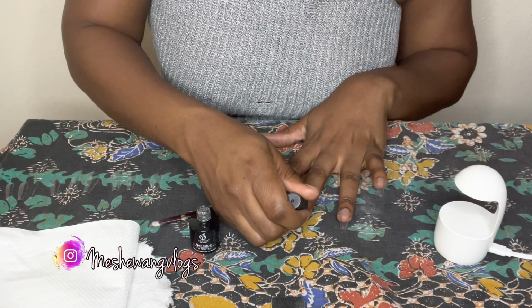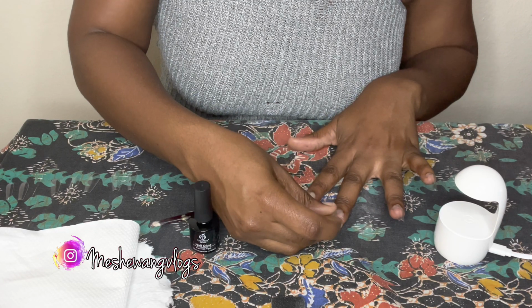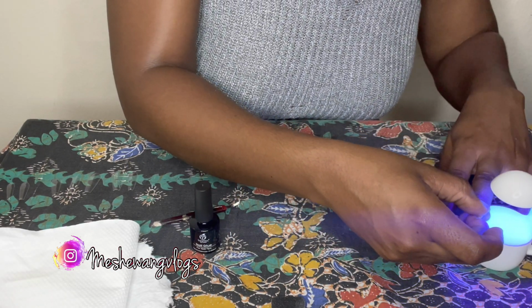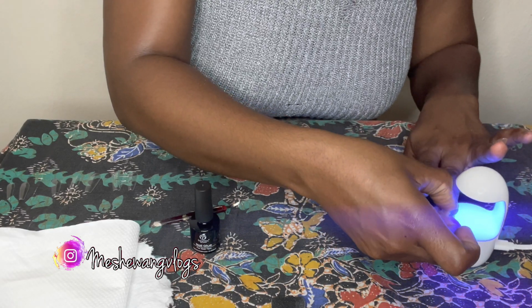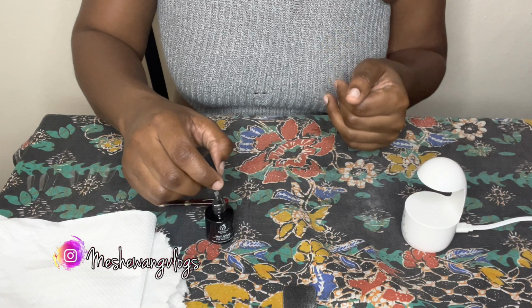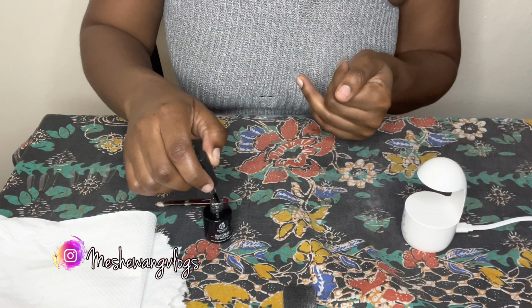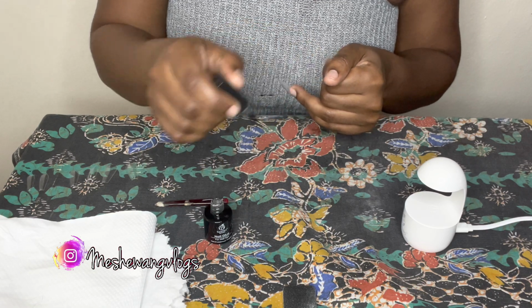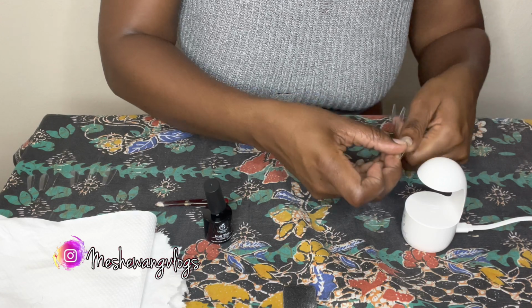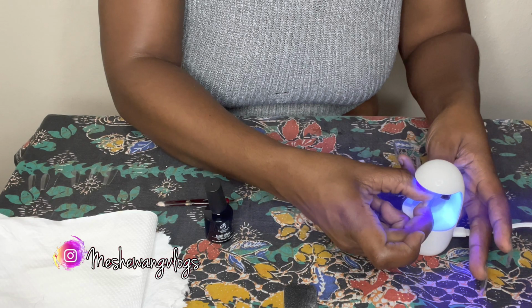I'm gonna admit that for a few of them I had to take the nail off, buff it back down, and then start over, because if you don't allow it to dry properly, then it's game over. You're gonna have to start over. If you don't allow it to dry properly and then you take it out and try to glue it again, it's just not going to glue properly because it won't be a smooth surface.